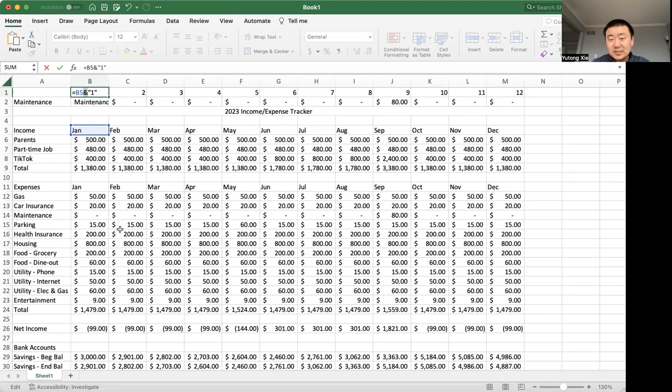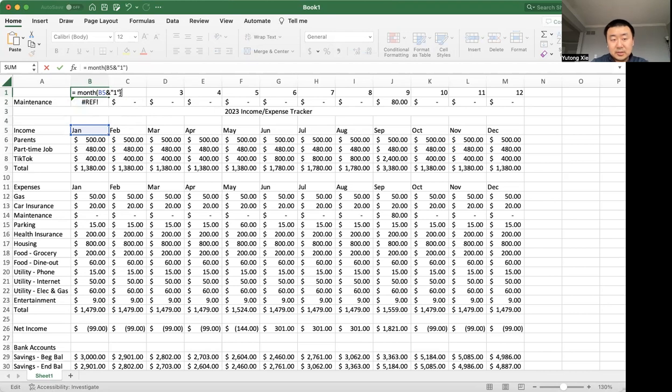What do I mean by strings? Basically words rather than numbers. So for example, Jan is a string and this is a numeric value, right? This operator is what you use to combine strings. So I use quotation marks for 1 so that I'm telling Excel that this 1, instead of a number, is actually a string. So this is basically going to give us JAN and 1, right? So the whole thing is a string. So January 1st is the date, right? What I want is to get the month number of the date. What I do is use the MONTH function.